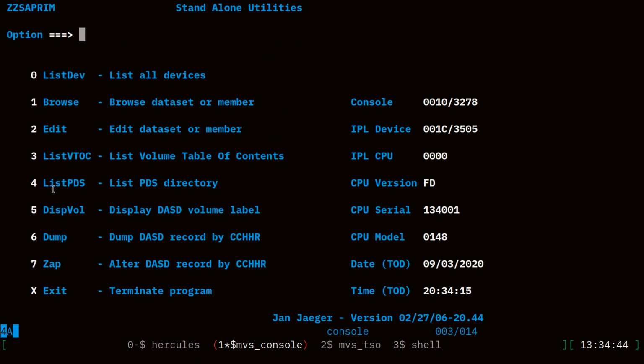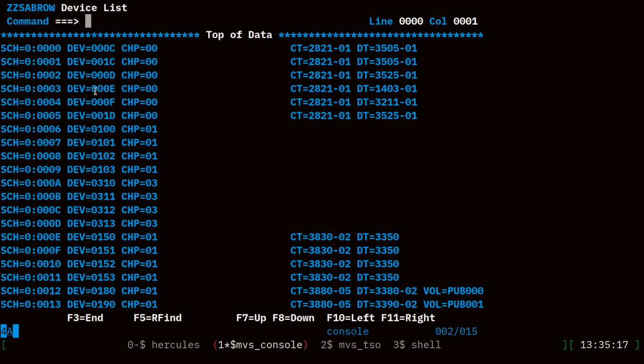So now we're in. And in a lot of ways, this is almost like an ISPF or a REVIEW front-end environment that I can browse, I can edit, and then we can get some information about volumes. So in my case, what I need to edit is a member of the SYS1.PROCLIB dataset. And I'm guessing that's probably on my MVS000 volume. So let's list all of our devices. Looks like option 0 here. And we can see we have the device list. And it looks like we're getting into some DASDs here. So let's page down through this.